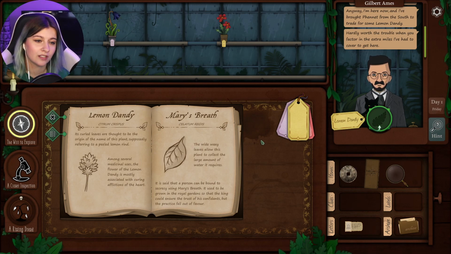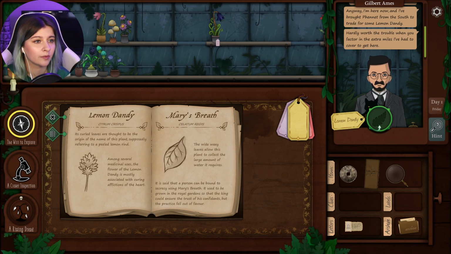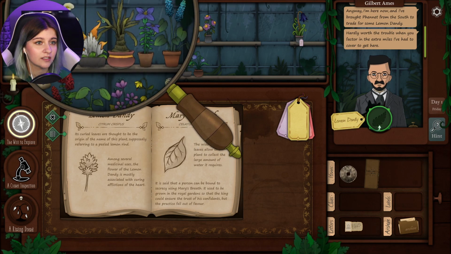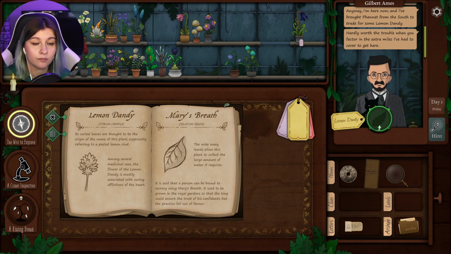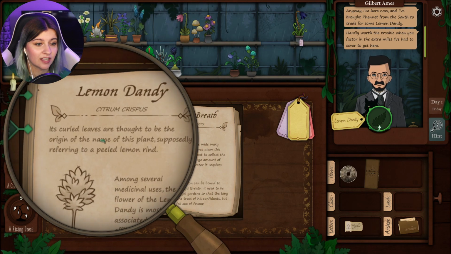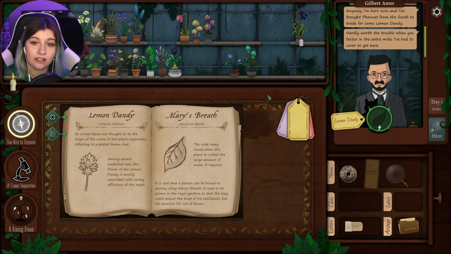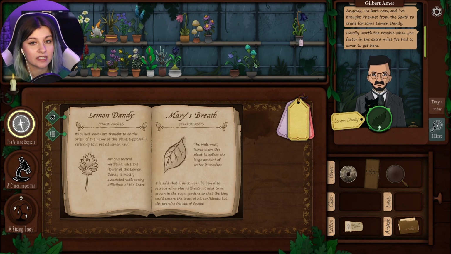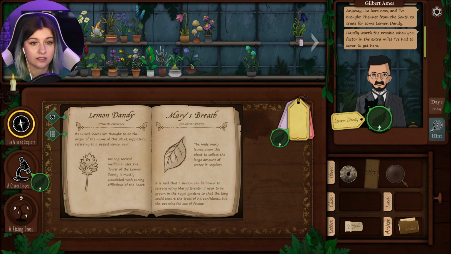Curled leaves are thought to be the origin, peeled lemon rind. I know I did this one on stream and I had a little trouble narrowing it down. There's a few that it looks like it could be. I mean, to me, this looks like a lemon rind, but that doesn't look anything like the picture. The picture is more like this one or this one. I don't really think that's the same. Curled leaves. Oh wait, the leaves are curled. I read the word leaves several times, but I was thinking of petals and I'd never got it. Okay, so yeah, those are definitely like curled lemon rinds, like peeled lemon rinds. That makes sense.